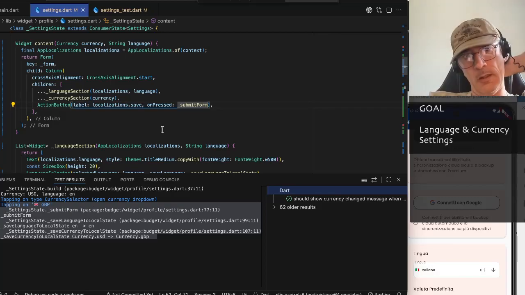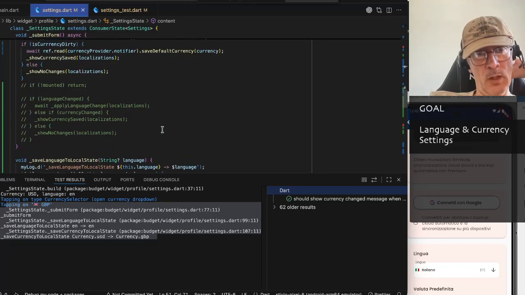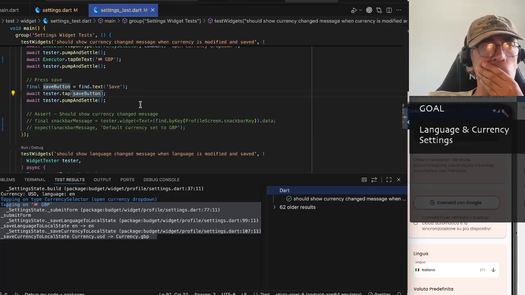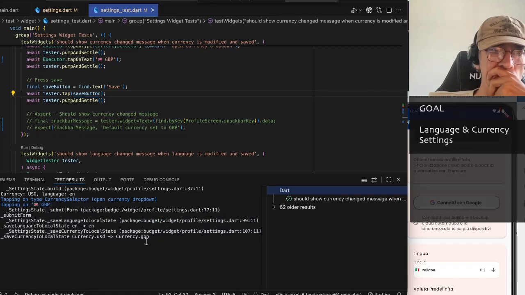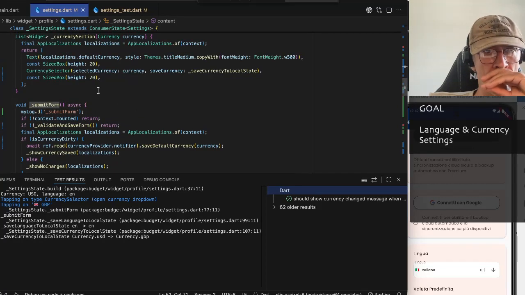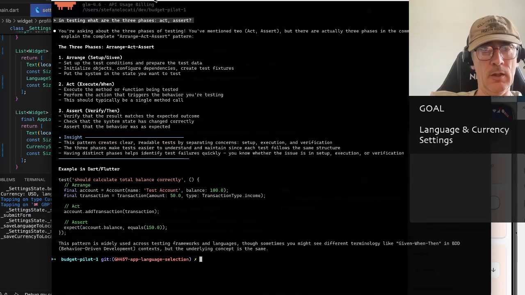But we put this on pressed submit form. And the test taps on the save button. Hmm. Okay, let's try. This was a little question about the test. Arrange, act, assert. Okay, now we know.